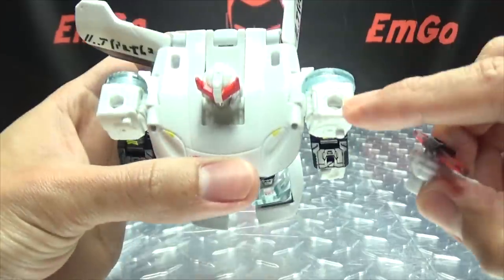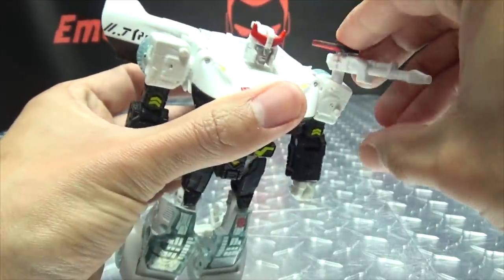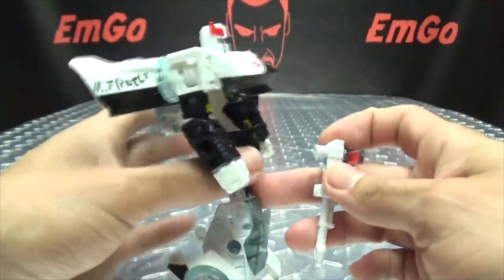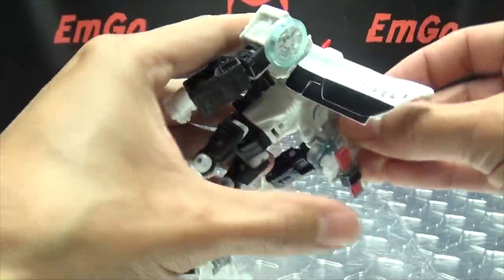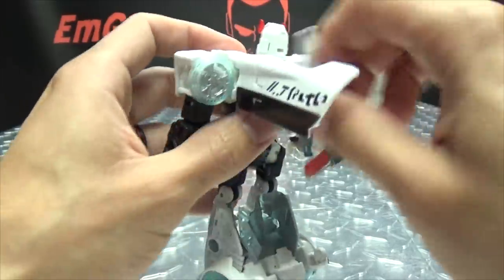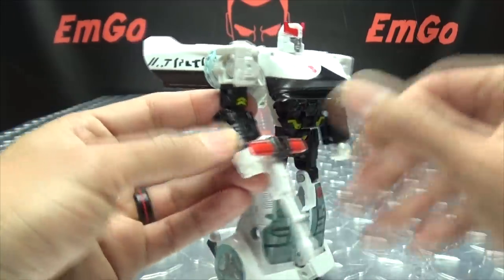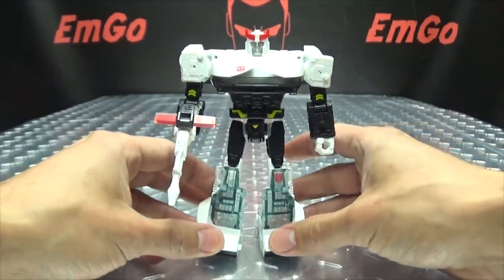And he does have ports on his shoulders. You can take the gun and plug it up here if you want, plug it on his forearm, plug it on his leg, you can do whatever you want with the gun. You can take all this and just store it on his back if you wish. As always, your toy, do whatever you want with it. So, you got that going on.